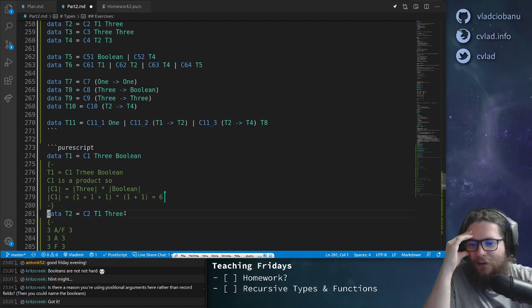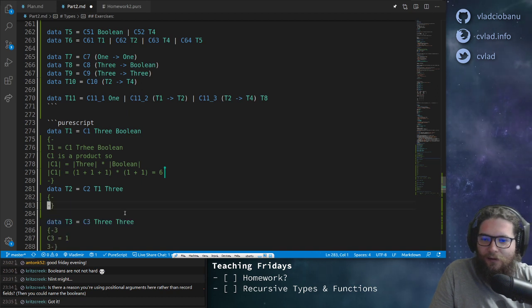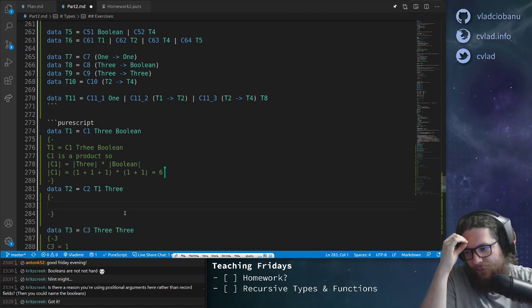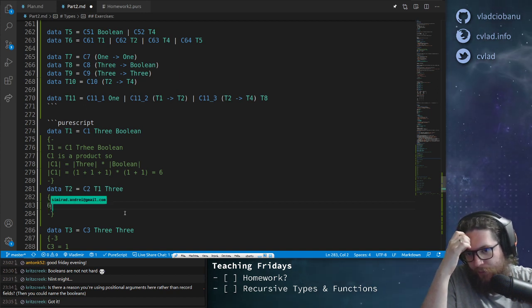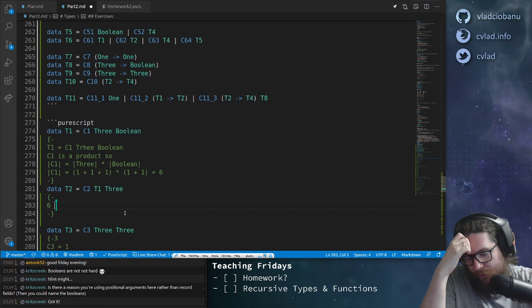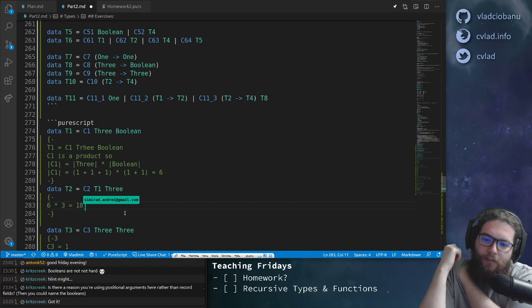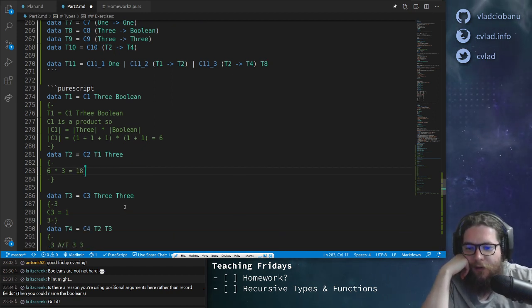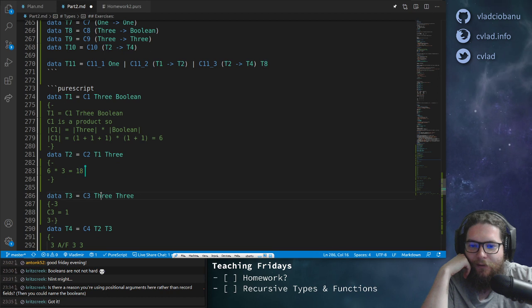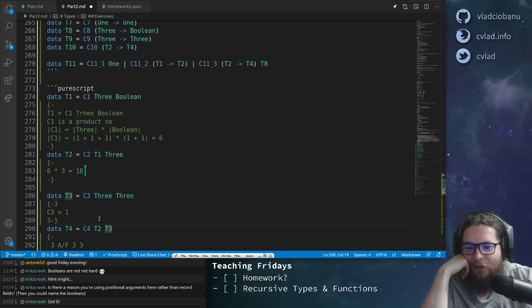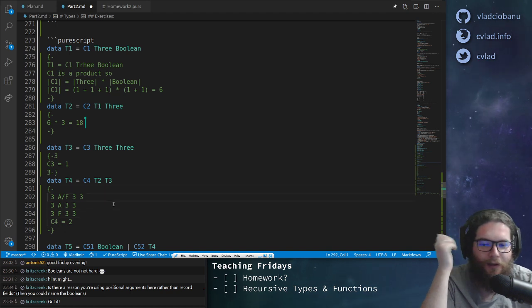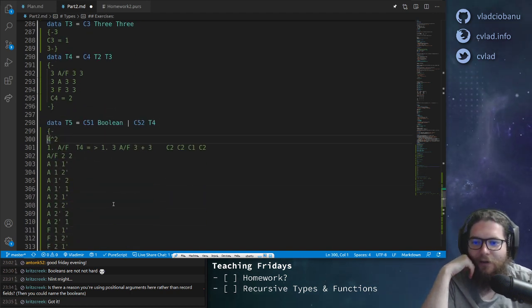Okay, so then let's look at C2, right? How would you do C2, well, T2, however you want to call it. I already know the cardinality of T1, which is 6, and 3, which has the cardinality 3. And then just multiply them. And it's equal to 18. We're going to skip through because these are all multiplications. What was T2? 18. And T3 is 3 times 3, so it's 9. So you just multiply. If you want, you can go through and fix this later. Let's jump down to here.